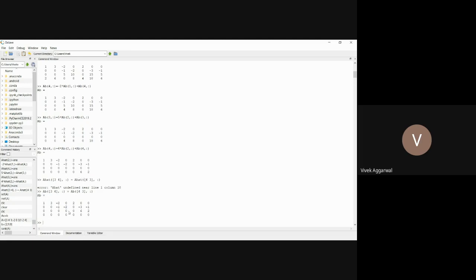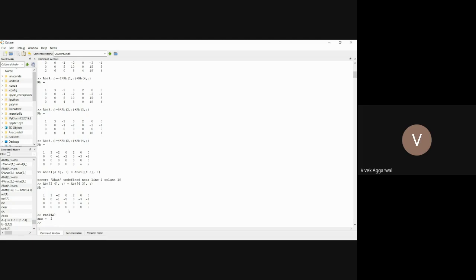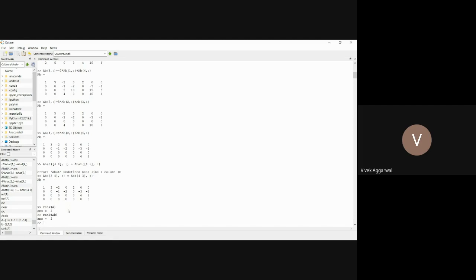Now if you see from here, this became a row echelon form, because the first non-zero element is here, that is the first pivot. The second pivot I'm getting here, and the third pivot I'm getting here. So I can see that the rank of the augmented matrix is 3 and the rank of matrix A is 3. We can also verify this. Just for the verification, I will find the rank of A and the rank of AB, that is also 3.